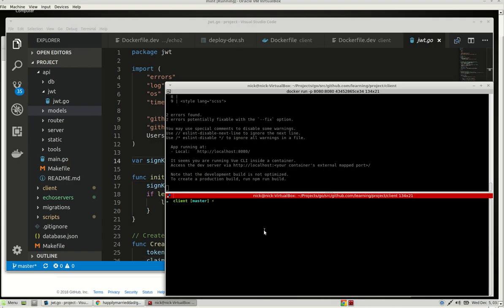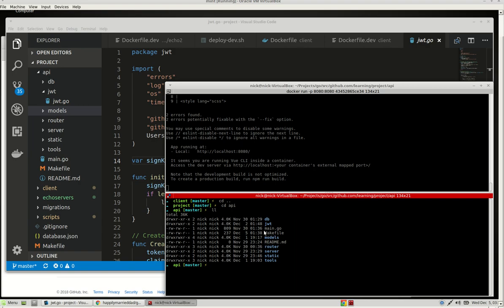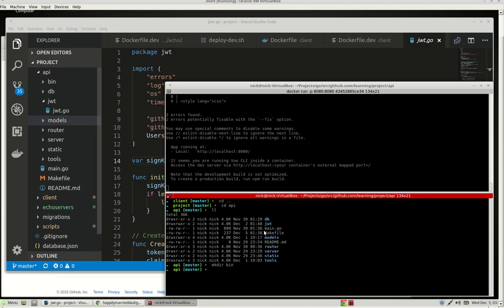Go has a little bit different build process than the client does. We're going to go into our API here, and we're going to see that if we do go build with the output, well, actually we need to make that bin folder first. Bin, then go build with output bin. We're going to just name it API.